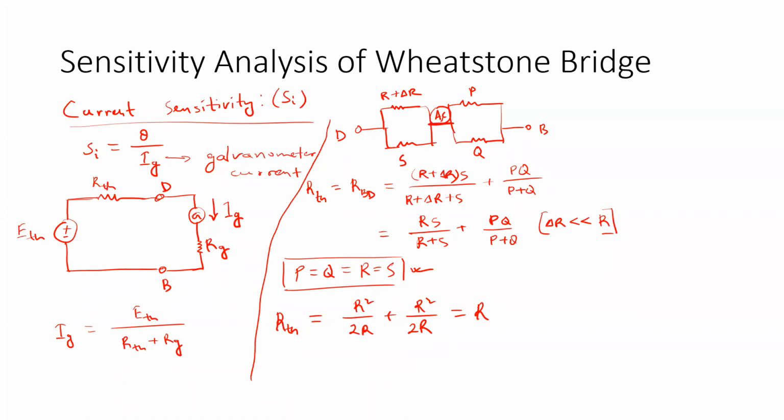Now, for determining E Thevenin, we don't have to do that whole process again, because we have already done that while we were discussing voltage sensitivity. While finding that expression of small e, we considered the two terminals of the galvanometer to be open circuit, and thus that will be the same as the Thevenin equivalent voltage. And let me rewrite it over here again.